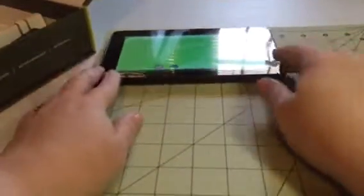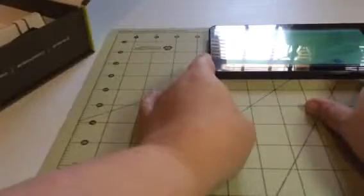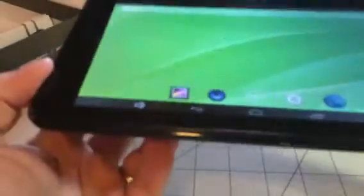On the sizing, it looks like it is almost 8 inches wide and about 3 inches tall. So it's a pretty good size little tablet. So if you want to watch movies on it or whatever, it's great for that too. So it's a nice little tablet.